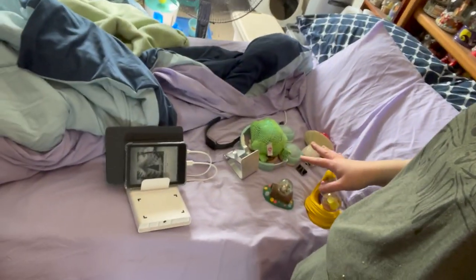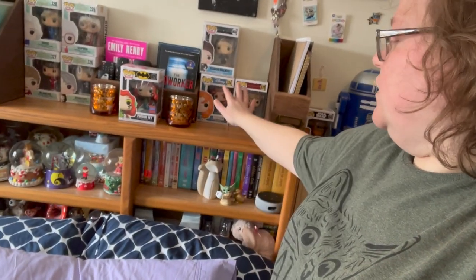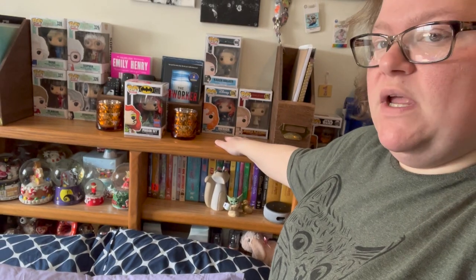And then this shelf is going to be for everything that was on my nightstand so that this area can be free because that was just feeling way too cluttered. So we're going to put everything there except for my coaster for my drink. We'll probably have to go here, which I don't like because my drink will cover these up. But honestly, I only have a drink in bed at night. So what do I care if they're covered up? But that's where everything's going to go there.